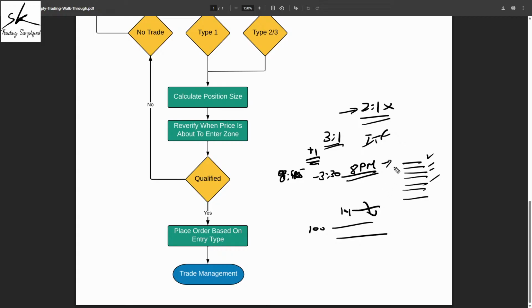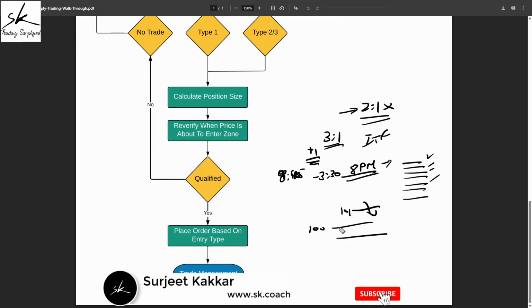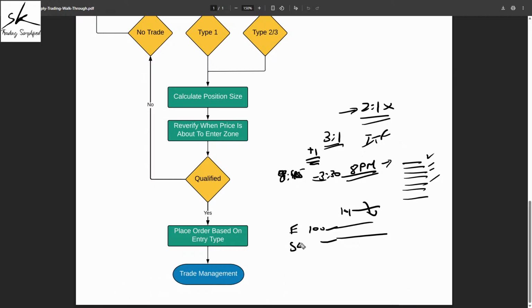I'll just double check, does it still qualify based on my trade plan? If the answer is yes, I'll put my entry, I'll put my stop loss, because now I'm also closer to the zone. I can also see where my target is. So I place a bracket order which includes my entry, my stop loss and my target, and I'm done. Once I have placed my order, I wait for the order to get executed, for which I'll get an audio notification as soon as my order is filled. Once my order is filled, then I revise my alert to 1:1. So whenever it crosses 1:1, again I'll get my alert.